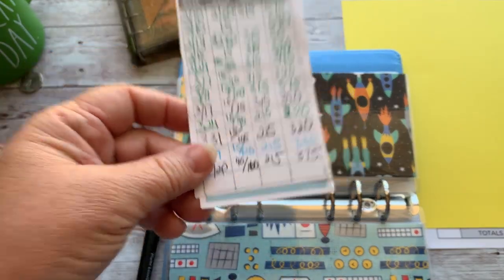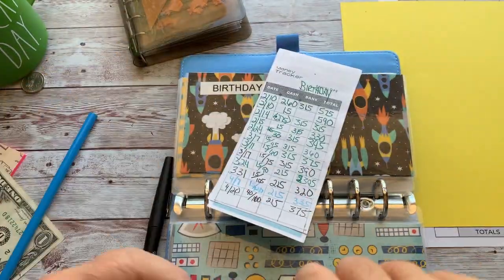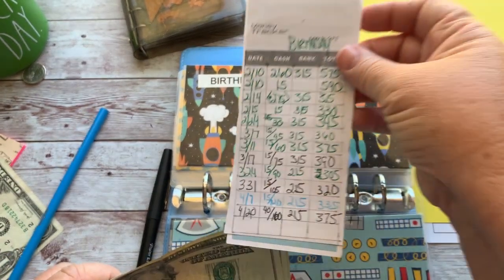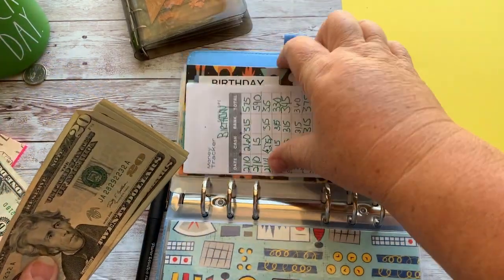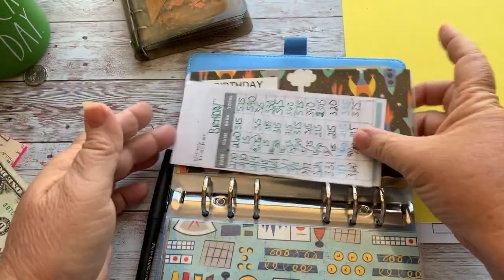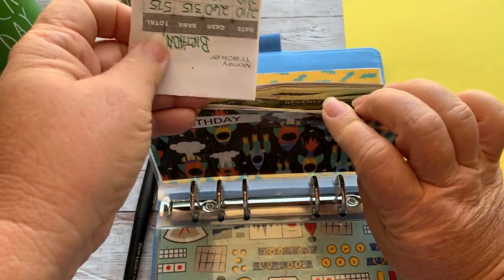I just need to have $160 in cash here — $20, $40, $60, $80, $100, $120, $140, $145, $150, $155, $160. I do keep some in the bank — that $215 — in case I want to Venmo a birthday present to one of my grown children, because they can never decide what they want. Sometimes cash is just the better option. But I also keep it on hand because some grandkids like money in their envelopes.